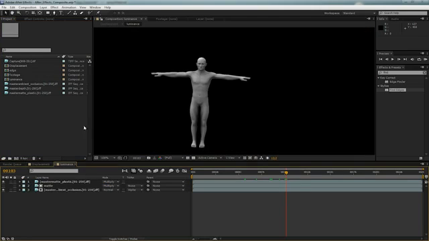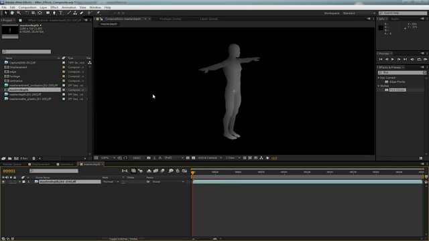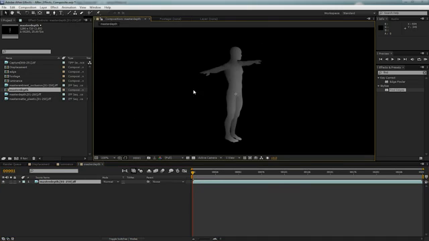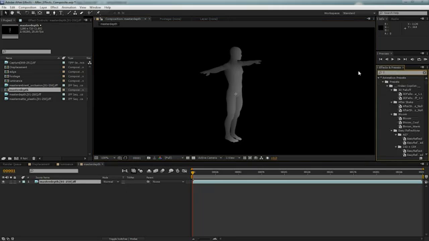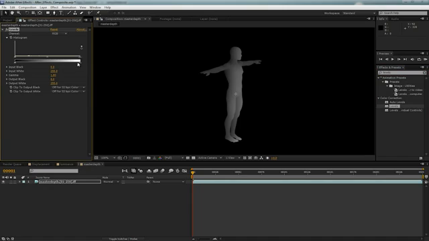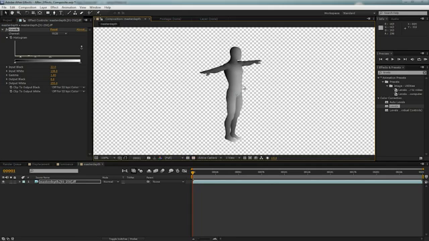So I've just imported that depth render layer that we just rendered, so I'll drag that into a new composition. And I realized we probably should have actually bumped the ambient color up more than we did. We set it to 0.5, so we're only getting half the values that we could have gotten. It's not going to make too much of a difference, but if you were rendering it out yourself, bump it up to 1 instead of 0.5. I'm just going to add a levels adjustment to compensate for the difference that it made, to get something like this. So we're getting lighter values here and darker values there.